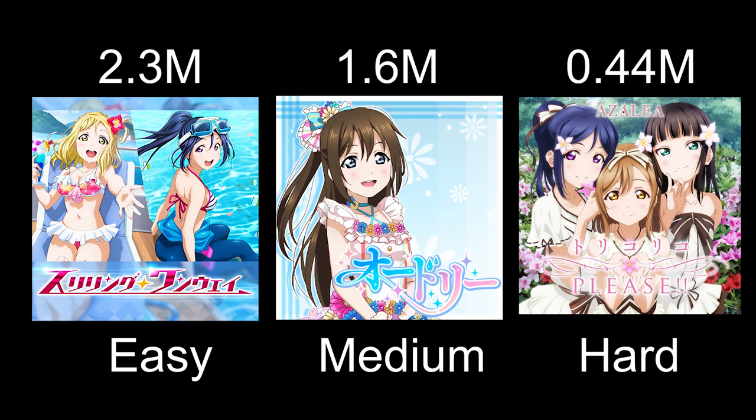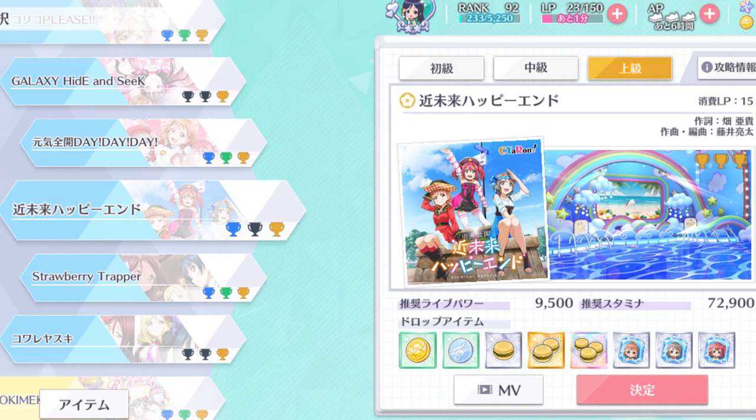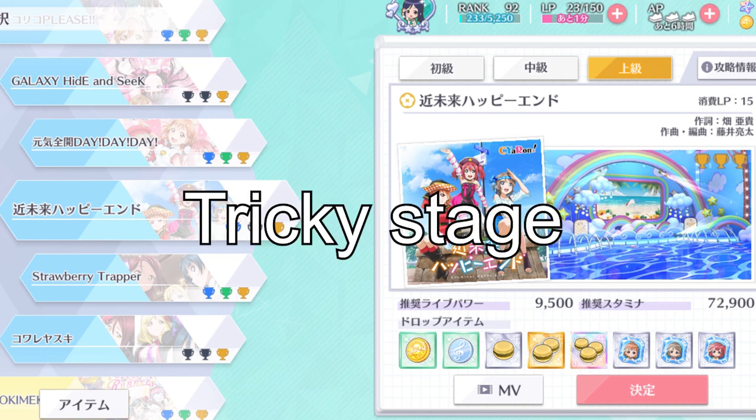Audrey gives 1.6 million while Thrilling One Way gives 2.3 million. Thrilling One Way is the easiest among the 3. Some songs have features that cannot be cheesed. These songs are tricky stages. Most of them are not exhausting.